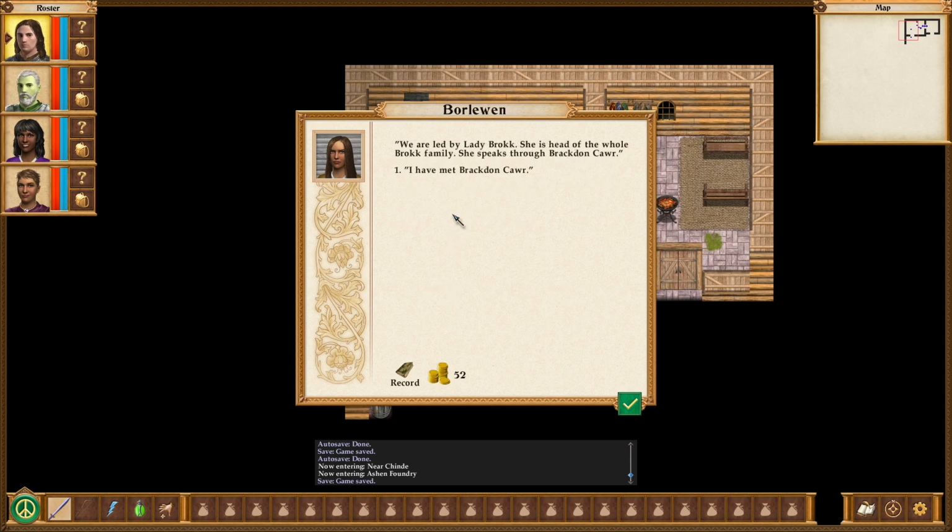Where are your leaders? We are led by Lady Brock. She is head of the whole Brock family. She speaks through Bracton Cower. I have met Bracton Cower. Then I am sure you recognize how worthy a leader he is.